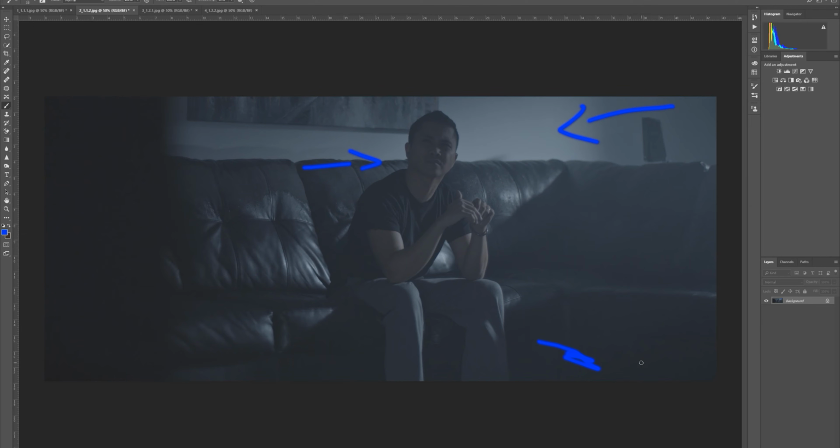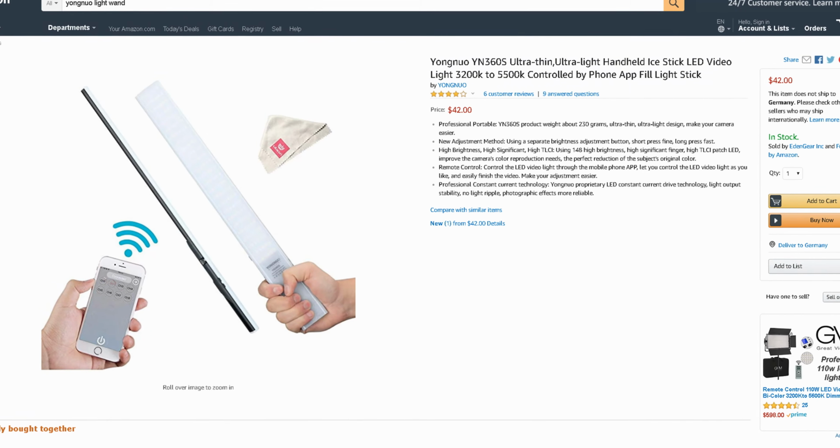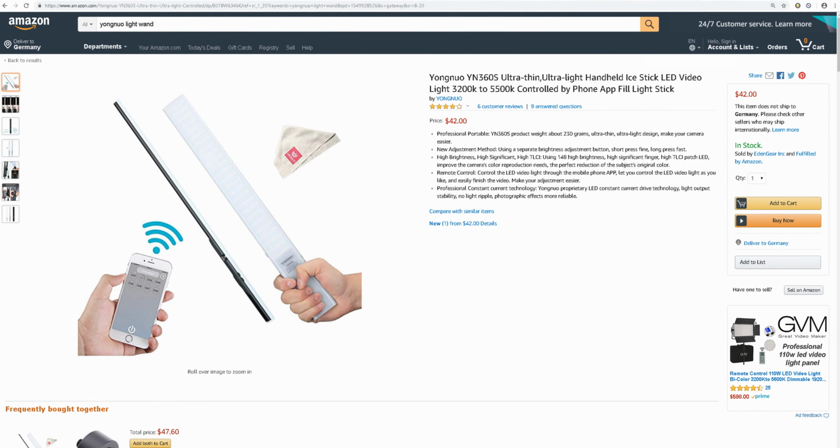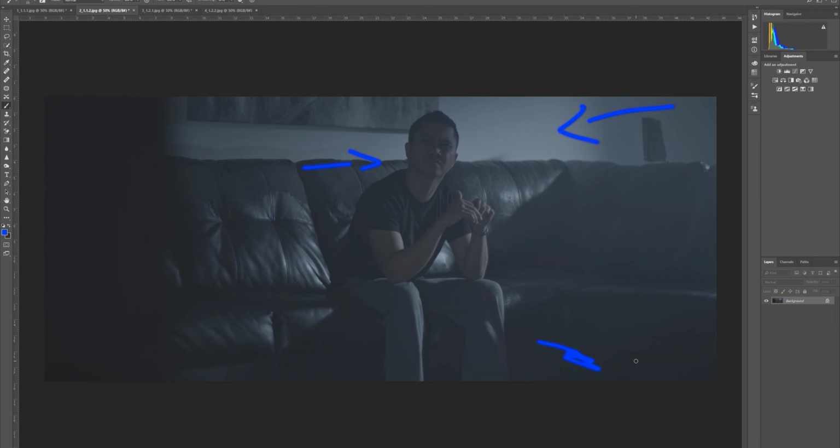I was going to bounce light, but that wasn't enough. So what I ended up doing was grabbing a little $30, $40 light powered by a Sony battery, and I used it as a fill light on the opposite side of that door, at the bottom of this floor right here, pointing towards the shadow side of my body.